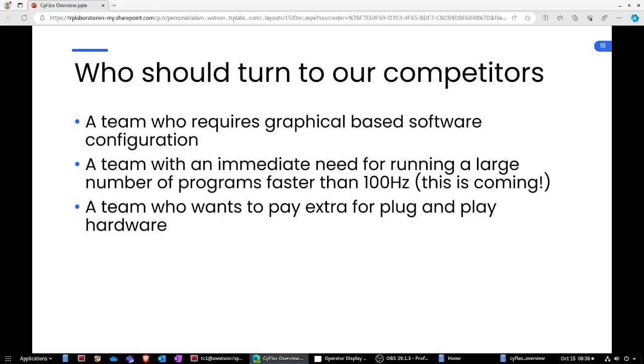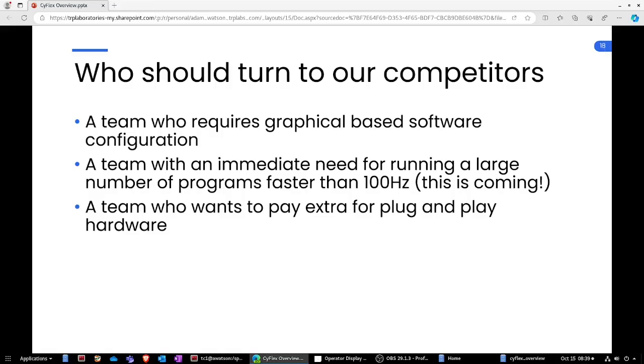We generally don't recommend in a testing environment to run our timers that I was referring to earlier faster than 100 hertz. Can it be done? Absolutely. Have I run CyFlex and streamed data over EtherCAT and logged it at 1,000 hertz successfully? Absolutely, I have. But when you start getting into these higher data rates, you are going to start wanting to have dedicated systems that are just handling those higher data rates.